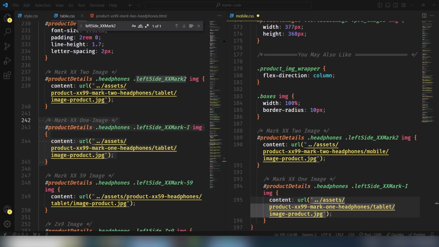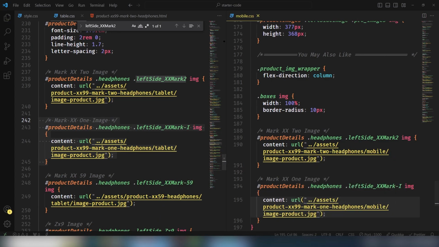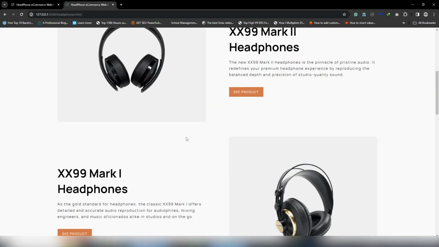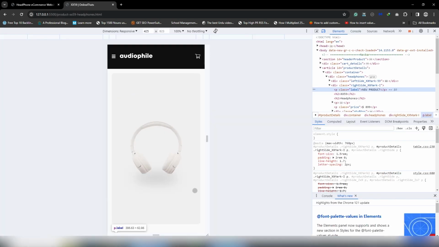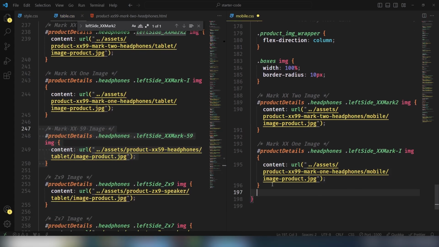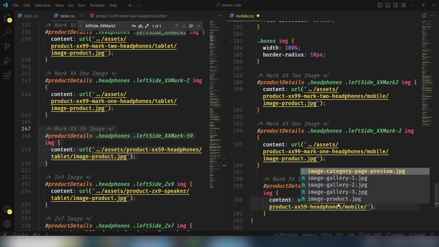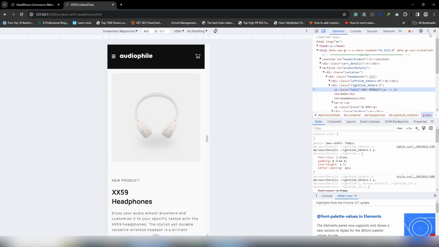So I go to the code editor and I'm going to change the images, mobile image product. So we need to save, and yeah, great. So the second page has been completed in the small screen size. So let's move on to the third one. So I open the inspect element and I need to get this one code, and I'm going to paste it there and just use the mobile and the image product view. Save, and look at that, great.